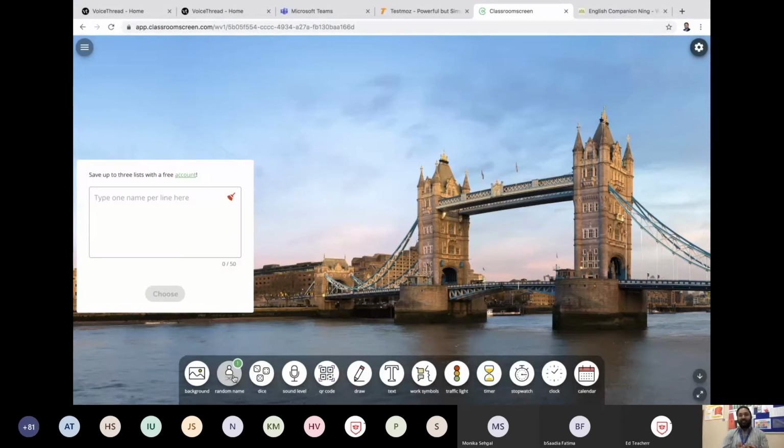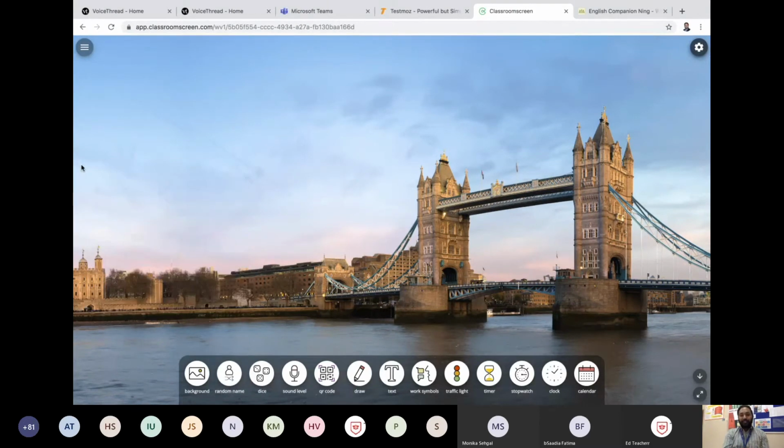One of the reasons I love random name generators is that instead of picking out a child and calling them by name, and they feel sometimes victimized because they say, why me? The random name generator picks the name for you randomly. So it's almost like a lottery, and children watch the screen because they don't know if it's going to be them that is called out or not. You can either enter the text by typing in the names, or you can copy paste from a Word document or an Excel sheet that you already have available, and it will randomize the names automatically for you. So it brings in the random name generator.